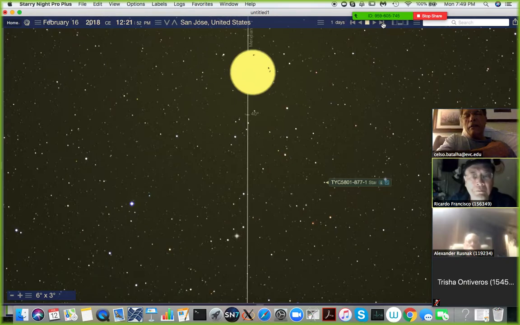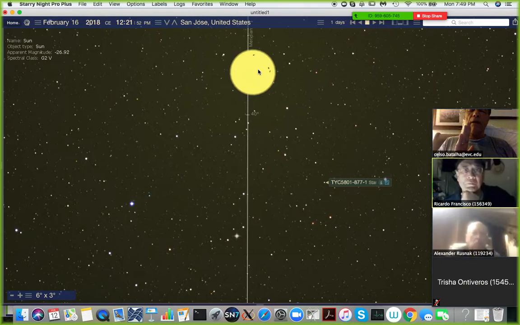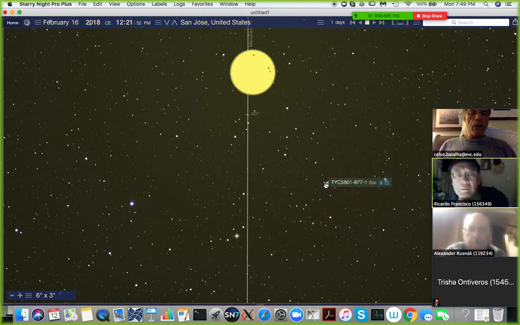So I went one day, the sun is back to its meridian line. It's not exactly the same spot. It's complicated, but it's close to meridian. But look what happened with the star. The star went about 57 arc minutes. It's almost 1 degree. See that? It's almost 1 degree in one day.